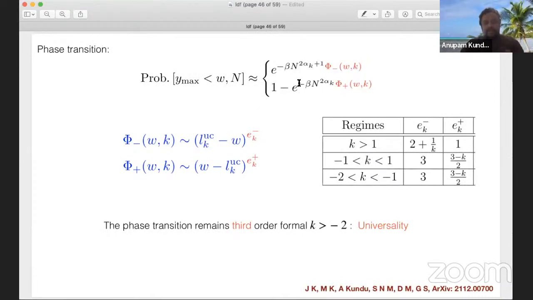And since this speed is different on the left side and the right side, once again, if you define a free energy, as I explained in the context of log gas, that is the k going to 0 limit, you see that here also you'll have a function whose derivative is discontinuous at third order. So the third order transition remains valid for all k greater than -2, even if you change the interaction. And that leads to the fact that the third order transition is actually universal, and it goes beyond the regime of random matrix theory or the log gas. It's actually more universal than that regime.